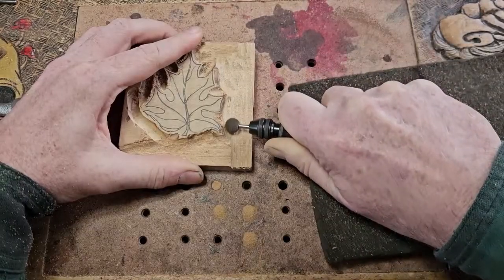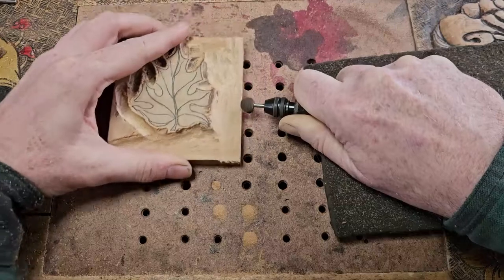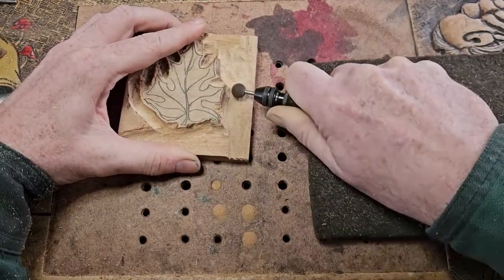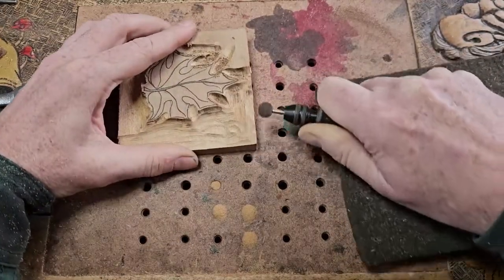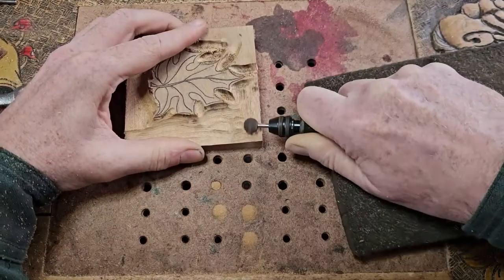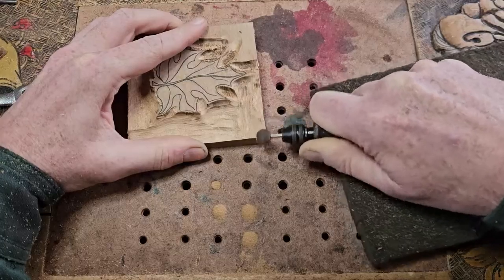To achieve a flat surface on the wood, well, relatively flat, I tend to move the block or the burr while my hand's on the actual sponge on the table, so you're using it as a level kind of surface. That seems to work pretty well, and it's quite fast as well.